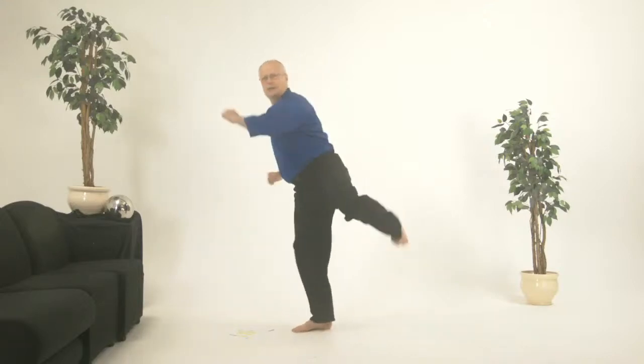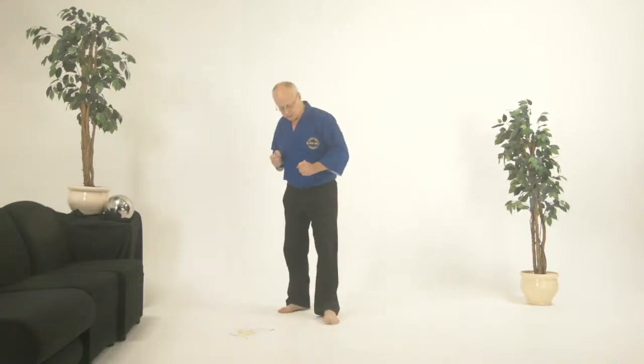So it could be, it got blocked to open up, okay? It could be to change height of technique. So it could be hip, waist, you can choose. So we're doing double kicks. Great for balance, great for coordination, and it doesn't take a lot of space.